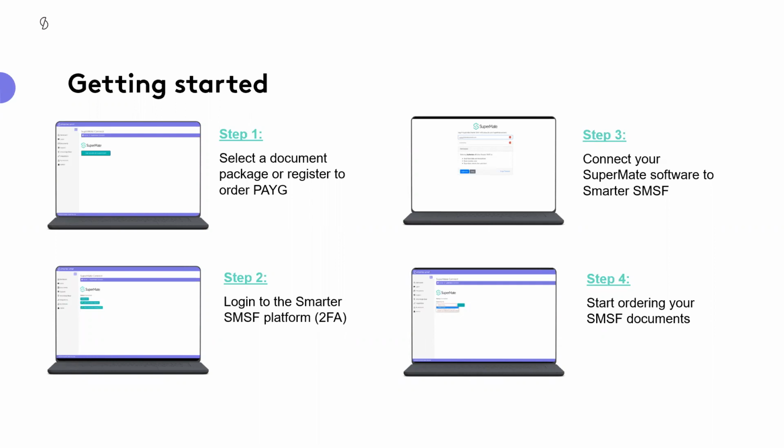We've spoken to a number of our members that are already SuperMate users about what we see as the high functioning documents. It's like Pareto's theory: what are the 20% of documents that get used 80% of the time? We're spending a lot of time getting those right in the first instance, and then we will start to backfill some of those other available documents.